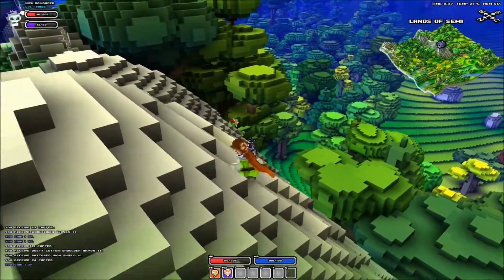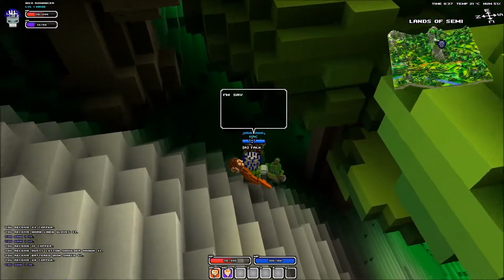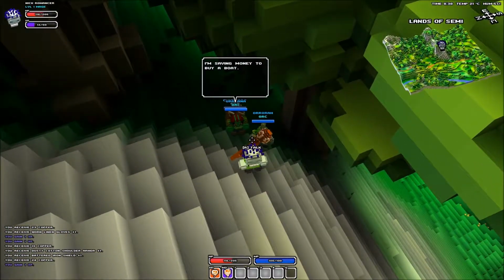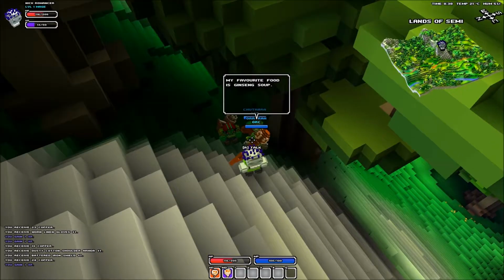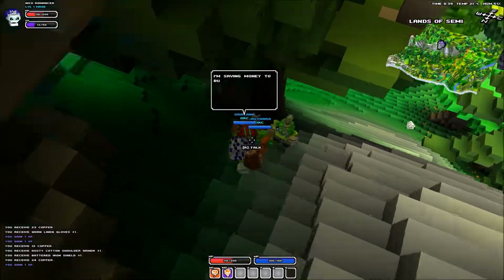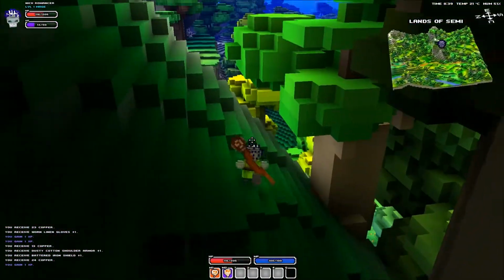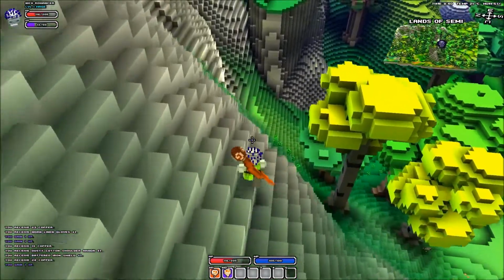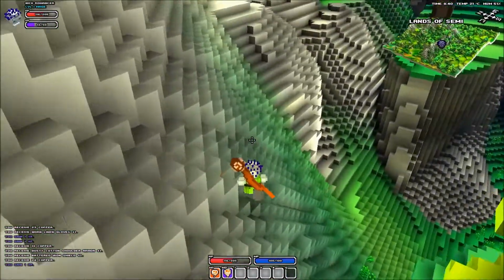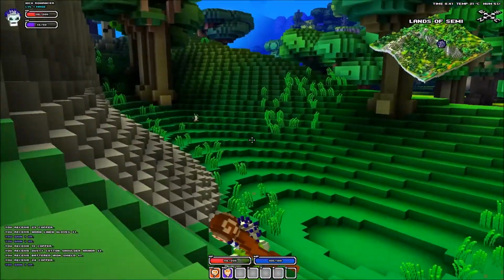Those are orcs. So we can talk to them, it looks like. Okay, everybody's trying to buy a boat. Ginseng soup. Energy drinks. What is the other guy? I want to talk to him. A camel pet. That would be pretty cool. I wonder how you get pets in this game. Anyway, back to the quest for the dungeon.